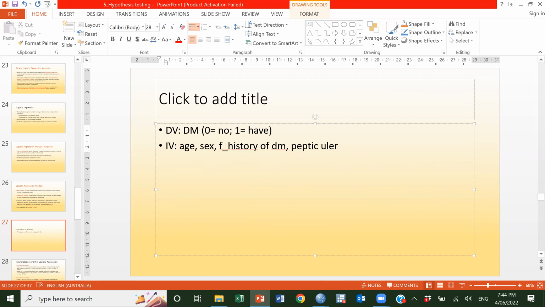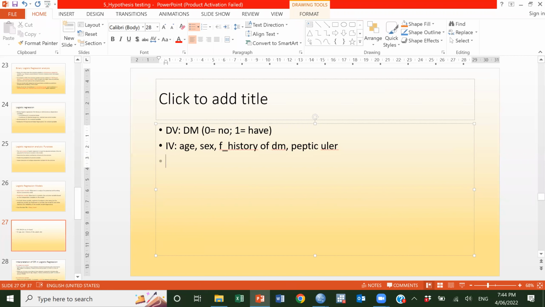Okay, we shall use these 4 variables as independent variables. Am I clear? Yes, sir.